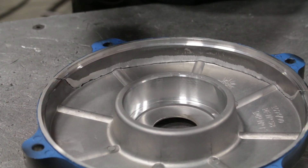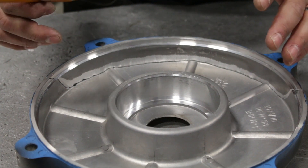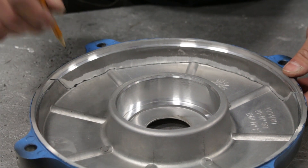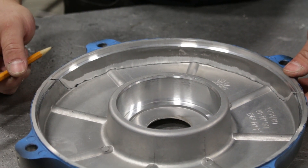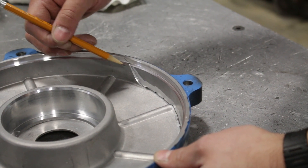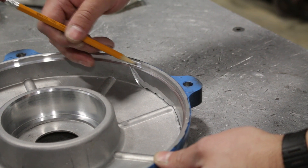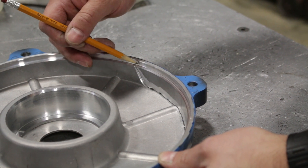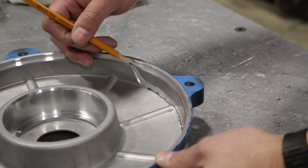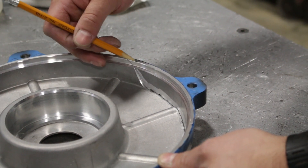Ideally you'd make it go to a complete point and you would have a hundred percent penetration — that would be the ideal way to weld anything that needs to be strong. But in this application we also need this to go back into its exact place, so we're going to take advantage of the fact that it's a puzzle piece and it fits together nicely. The only place I'm not going to add weld is right on this locating diameter on the outside. I don't want to put this back in the machine and re-machine that out — past experience tells me that doesn't always work out and seems to pull out more material than intended on the lathe. So we're just going to do a good job welding up the rest of this, and that goes for both sides.